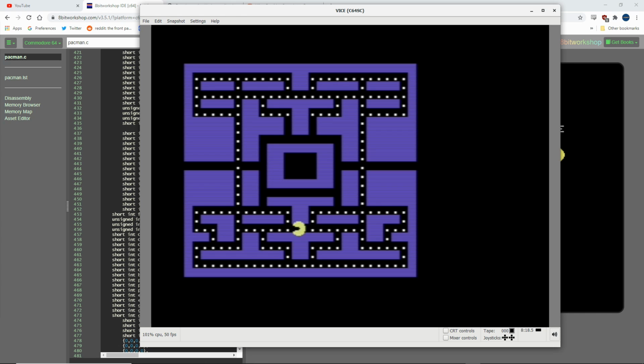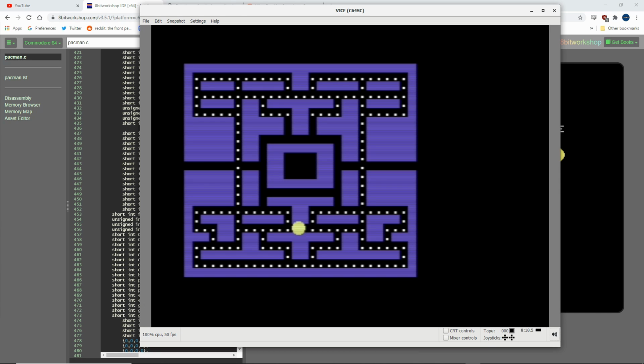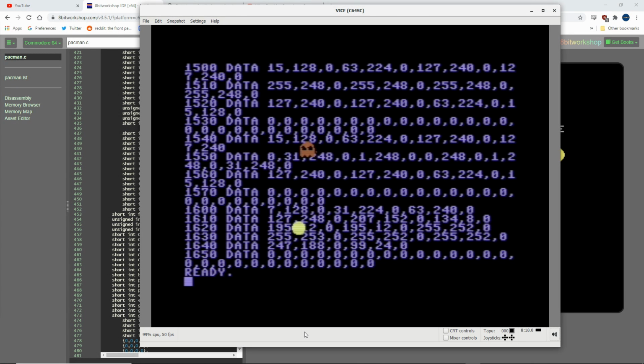So I was learning things like that there are separate memory areas for drawing on the screen, and then there's one for the color attributes. So again, using simple pokes, you can just change the color of a background cell. It's quite simple and straightforward, and there's like 1,000 points on the screen. So all these things I was learning, and I was really enjoying it. So our next snapshot, we can see that we have a ghost sprite and a Pac-Man sprite.